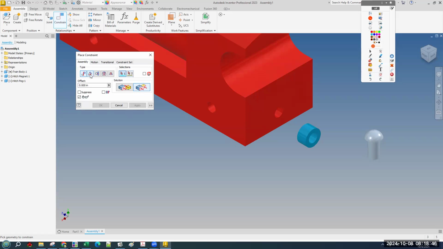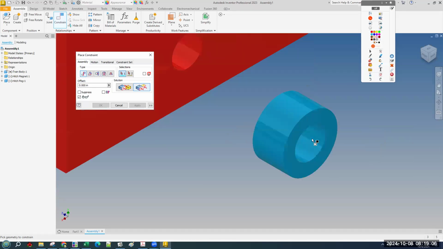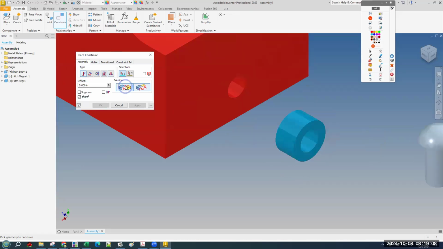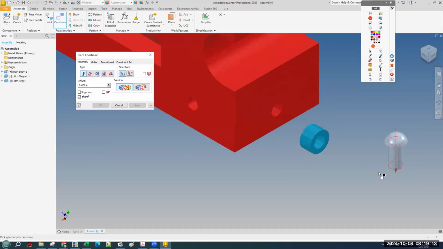And there are other types: angle constraints, tangent constraints, insert constraints, symmetry constraints. You would think that this peg would be best with the insert constraint, but what we're actually going to use is mate constraints, and we're going to mate the axis. Hold on, does it not let us? Oh yeah, you can't flush. Mate the axis of this cylindrical part to the axis of the hole, and then that way they'll always be lined up, and it's easier to adjust than the insert constraint.